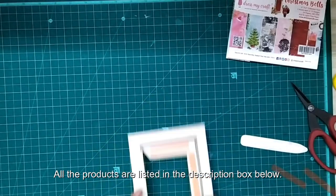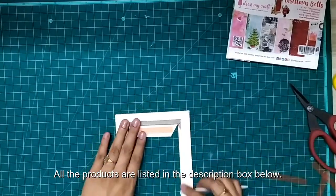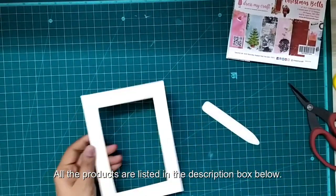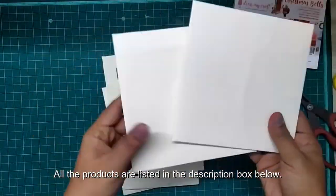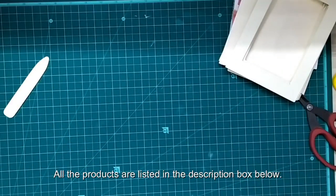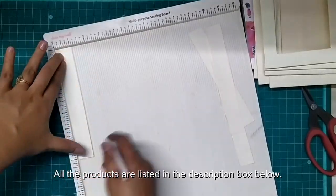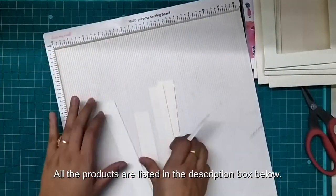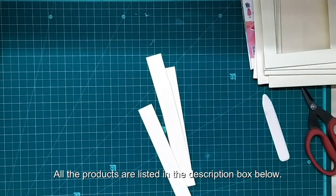Make sure that you refurbish your corners if you're using the tacky tapes, and refurbish the tacky tape so that it can withstand a good amount of pressure. So one of the pieces is ready and I've already done the same step for the other three pieces. Now I have four pieces in total which would make up the four sides of the lantern. I also have two pieces of 6x6 chipboard that I have already covered up with the cardstock.